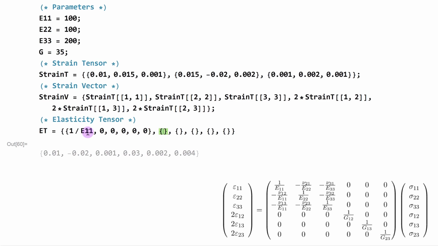Moving on to the second row, the first entry is nu 1, 2. Oh, well, hold on a second. That's also equal to 0. So that's not going to be a problem right here. The middle entry is 1 divided by E22. Well, that's actually defined. So 1 divided by E2. And then we say, all right, comma. And the next one, we have nu 2, 3. Oh, wait, that's 0. So 0. And then 3 more zeros.